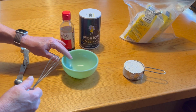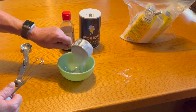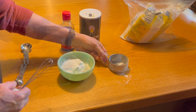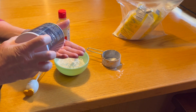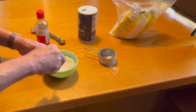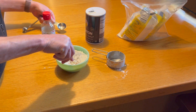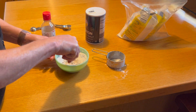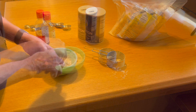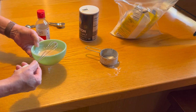To make a glaze for this, half a cup of confectionary sugar, a pinch of salt, a teaspoon of vanilla extract, a tablespoon of water, make sure that it's very smooth, put it into the refrigerator.